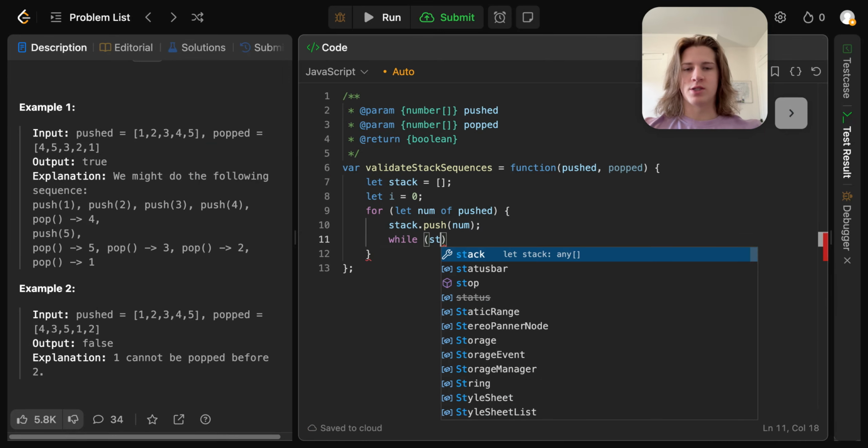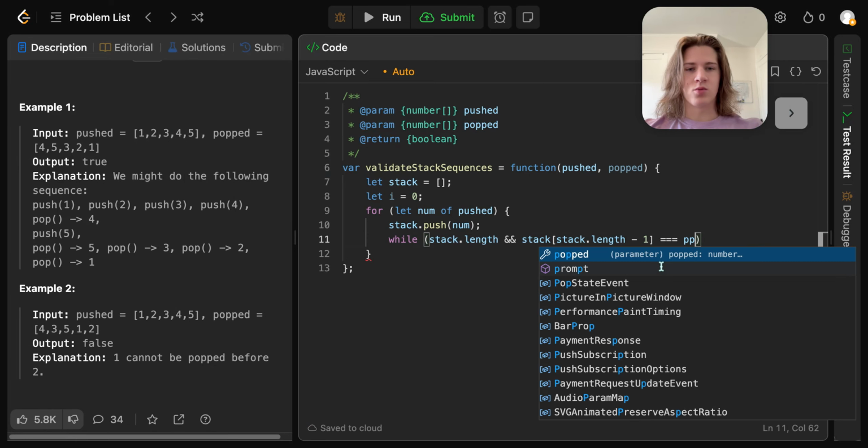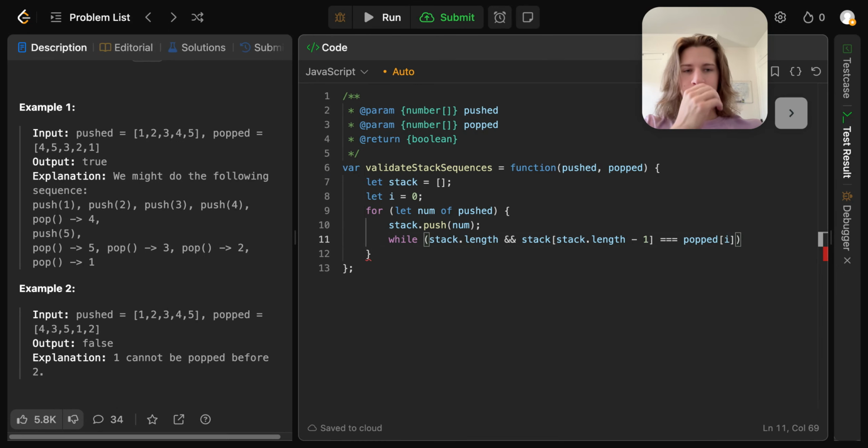And then we need to check while there's something in the stack, so while we can still do something with the stack, if the last value of the stack that we're creating is equal to whatever value we're on, to start off with the first value in popped. If that's equal to that first value in popped, we will pop it off the stack, and then we'll just increment I by 1. So this is a while loop, so we can continuously do this and save time while we are checking if that's true.